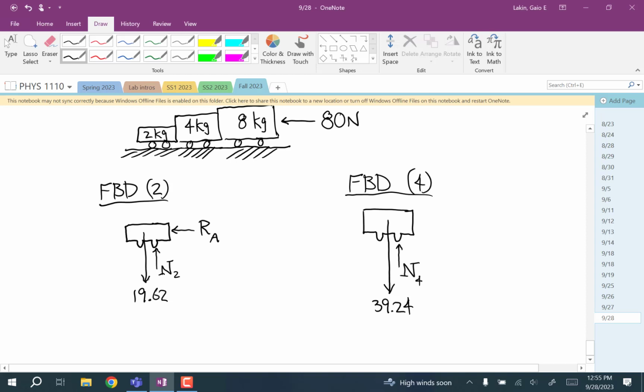Oh, I said normal force, but I didn't say what normal force means. When I'm using these fancy N's as a variable, that always stands for normal force. Normal means perpendicular, and so that's what that N is for. You can use any variable. You could use x or q or s or whatever, but this is a common variable name people use, so to communicate with other people doing physics, this is a good name for it. And then R stands for reaction. So that often is a label that people give when two objects are in contact.